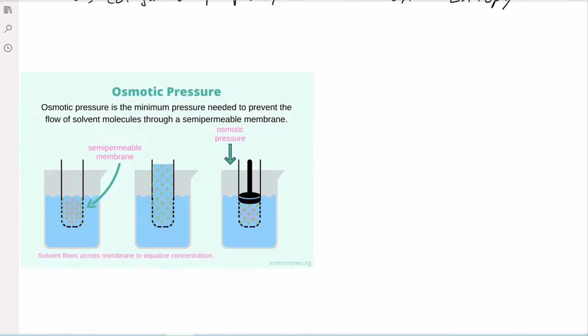So in osmotic pressure, we have some kind of semi-permeable membrane. So this membrane allows our solute particles to go through it, but not our, or my bad, other way around. It allows the water to go through it, but not the solute particles. So you can see the solute particles stay inside of this semi-permeable membrane. And what's happening is water is going into the solution, right? You see here, there's no water, and now there is water. And so it's always going to do this in order to dilute the solution. So water will flow to dilute a more concentrated solution.